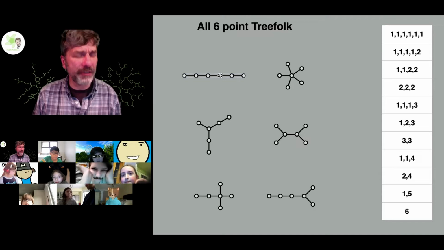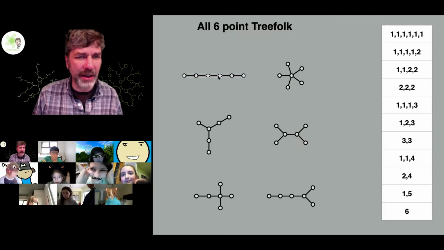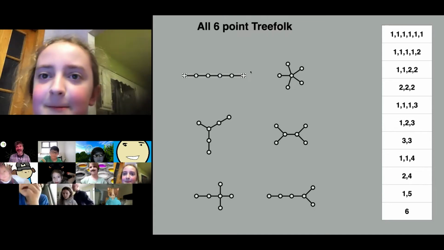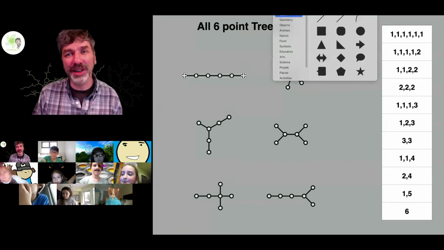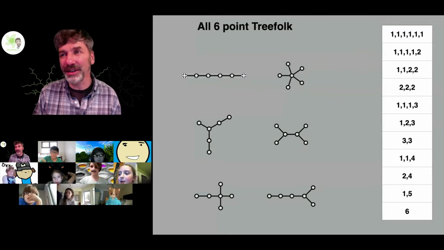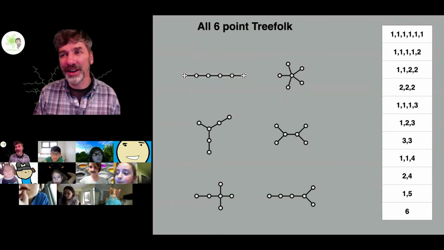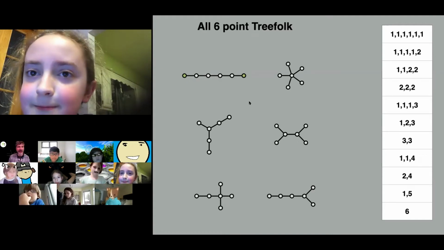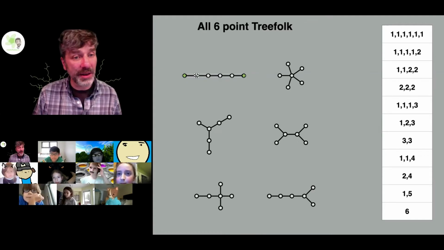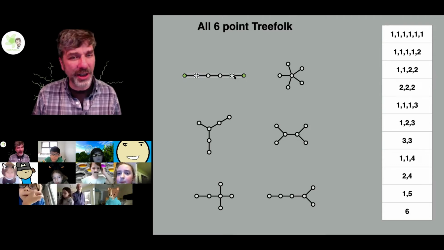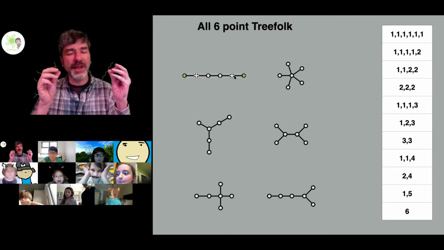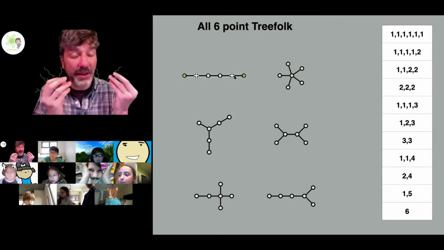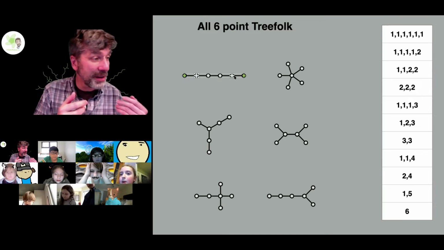Right. So you don't really find a belly button on this one. You can figure out the ones on the end, and for example, we could color them. What color would we like? Green. Okay, we color them green on the outside. You can do that even with your eyes closed. You could say, okay, these ones are on the outside, and then these ones aren't on the outside, but they're connected to the ones on the outside. And what color are you going to color them, Nathan?